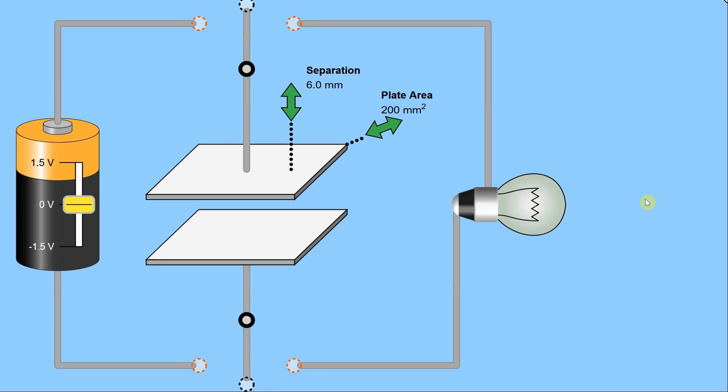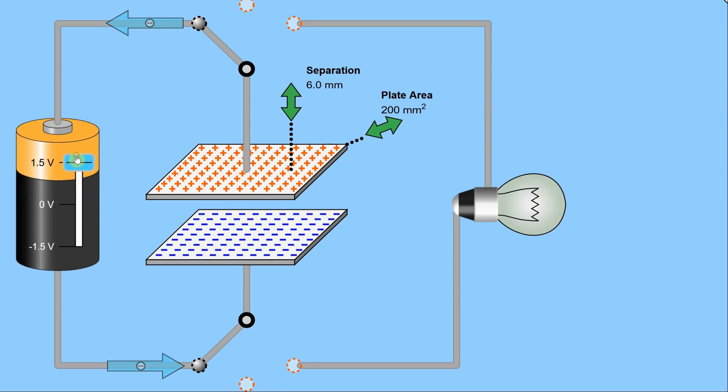What we're looking at now is an enhancement of the capacitor animation. We have the battery still on the left, and we have the parallel plate capacitor in the middle. And then on the right hand side we have this light bulb. So let's start by charging that capacitor. Get it to fully charged. Open it up and you can see those charges are still stored on the capacitor. And now let's flip the switch over to the light bulb.